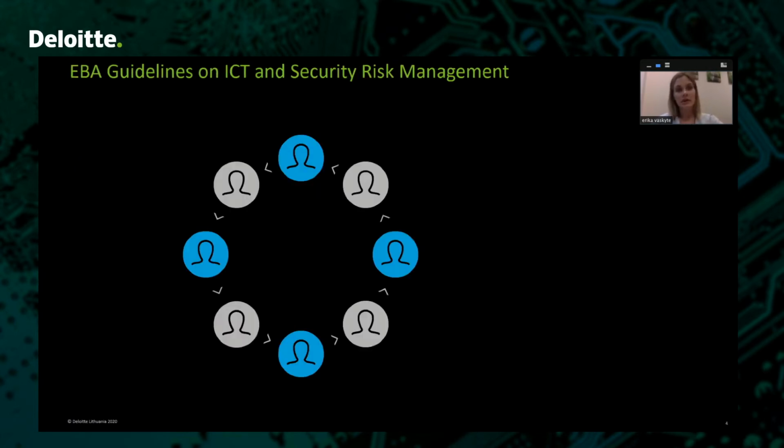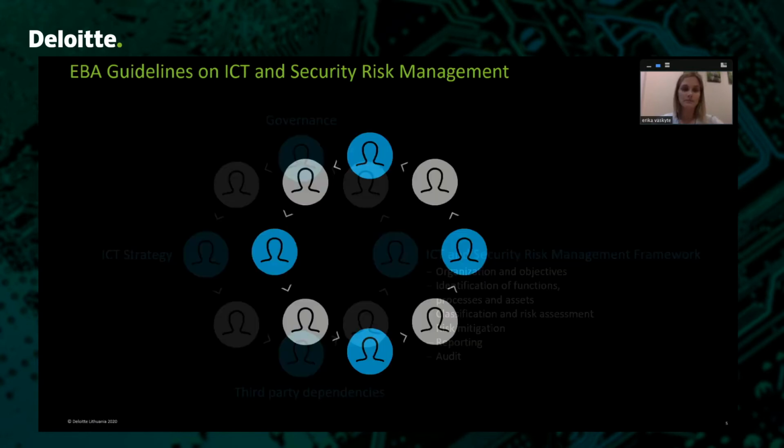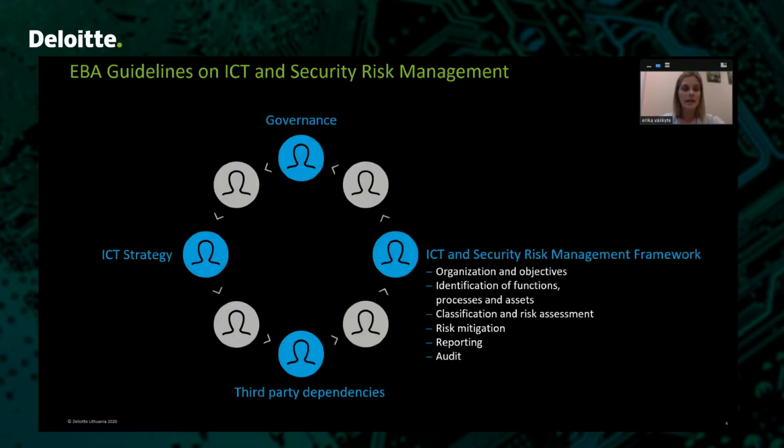So when talking about EBA guidelines on information and communication technologies and security risk management, it gives you a good base for a starting point in understanding and aligning your expectations to the Bank of Lithuania expectations. And EBA guidelines has identified the key areas that needs to be covered from a technical perspective or from IT perspective to ensure that the control landscape is fulfilled and your IT systems are secured. And that is what the Bank of Lithuania also refers to while looking in your control framework for IT.